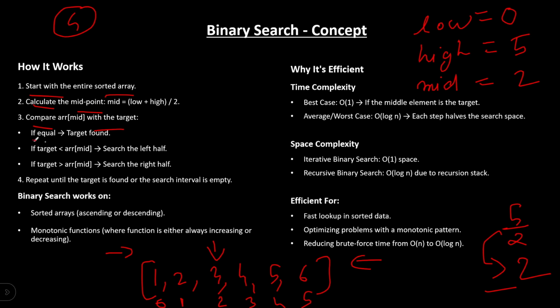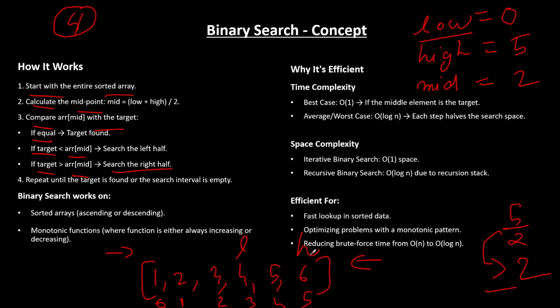If you could see, we check if it is equal to the target, or if the target is less than array of mid. Array of mid is the value at the mid index, right? And here array of mid, which is array of 2, the value is 3, correct? But we were searching for the value 4. The target was 4. Now you could see that the target value is greater than the mid value. So what you will do, you will search the right half. Now you will understand what is repeatedly halving the range. Now what will happen? Your low value will come here.